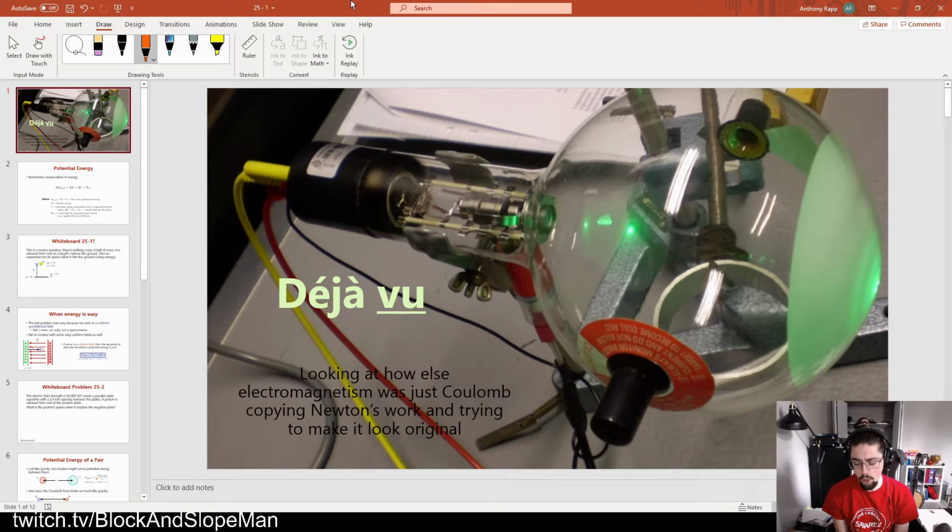But remember from a little while ago when I first started talking about electromagnetism in the first place, and I started bringing up all these details, and after we talked about a bunch of particle physics and a bunch of other things you probably don't remember super well, I brought up that Coulomb's law was essentially based off of Newton's law for gravity. That when we were first studying electromagnetism, Coulomb understood that there was kind of a similarity between those two forces, right? It was G m over r squared, and well, that's a fundamental force, and if electricity is supposed to be a fundamental force, then doesn't it make sense that they looked kind of similar?